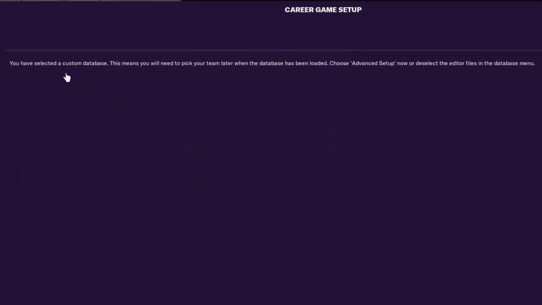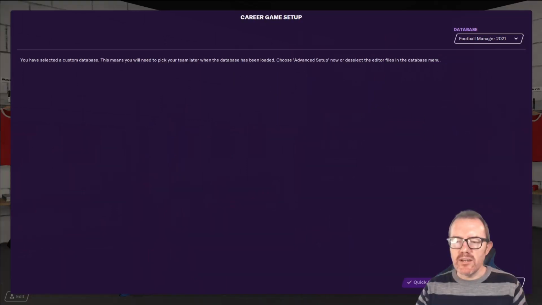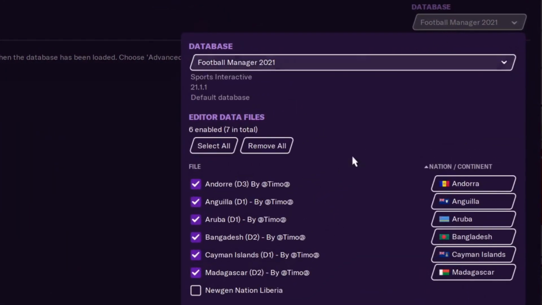As it says here, you've selected a custom database. This means you will need to pick your team later when the database has been loaded. So we can go to advanced setup, but what we want to do first, here where it says database, just click on here, and this is going to give us an option to choose which of those files that we've downloaded we want to actually activate.